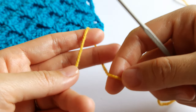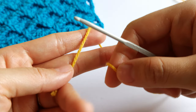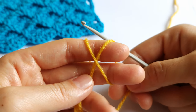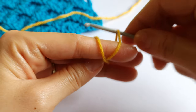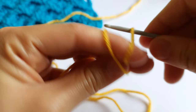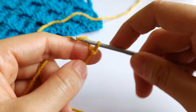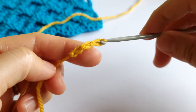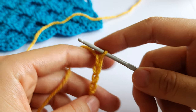We are going to chain a multiple of 8 plus 1. So you can take any number that is a multiple of 8 and plus 1 more chain. I'm going to have 40 plus 1, so 41 chains. So I'm making a slip knot and chain 41 plus 1. 1, 2, 3, 4. Continue until you have a multiple of 8 plus 1.